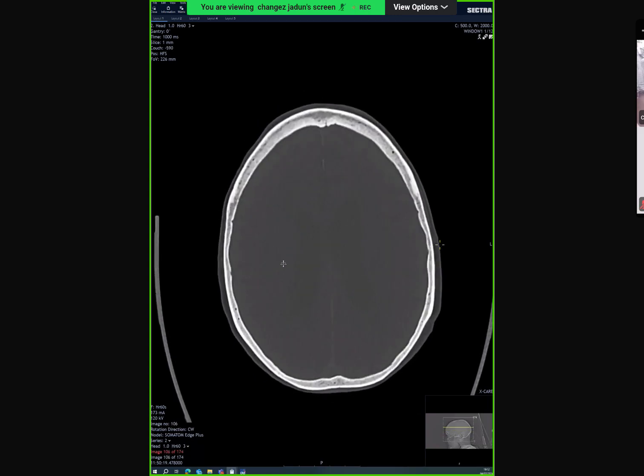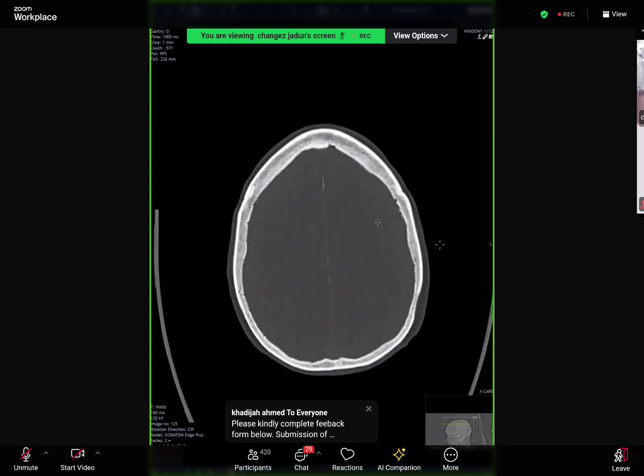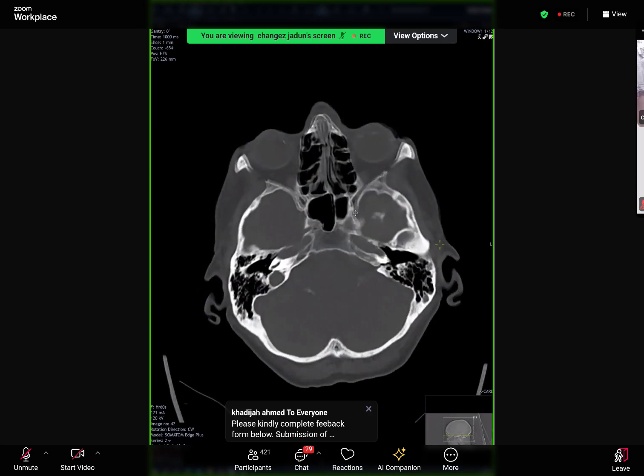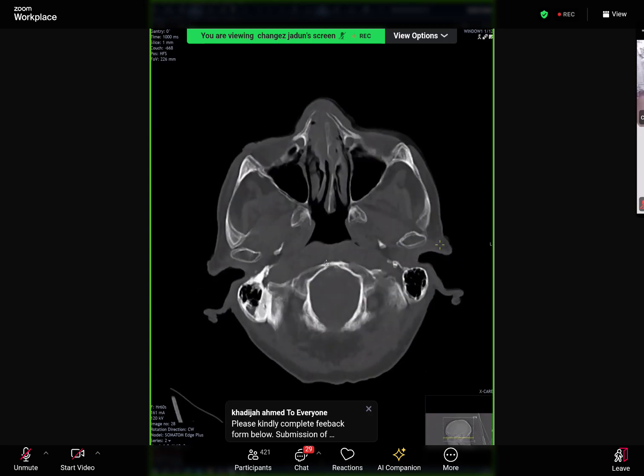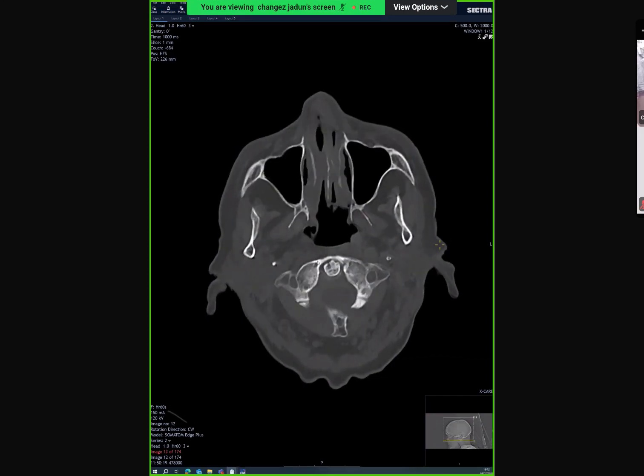So you describe as you keep coming, and then I say I'm going down on the occipital part of the calvarium. There is nothing in the occipital bone, nothing in the petrous temporal bone, etc. And then I stop here. What do you see here? What is this? And which bone is it?